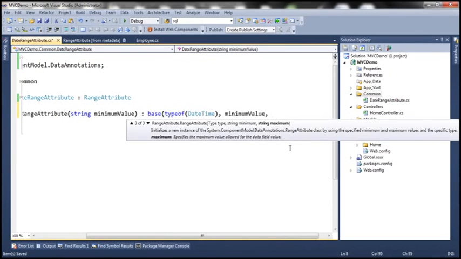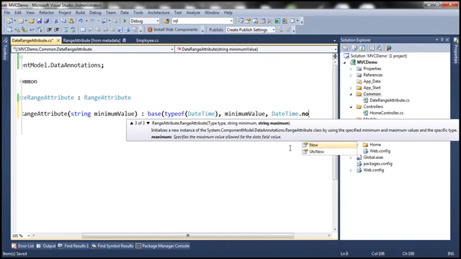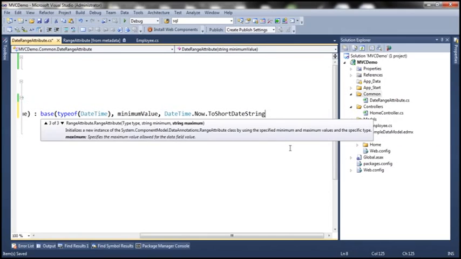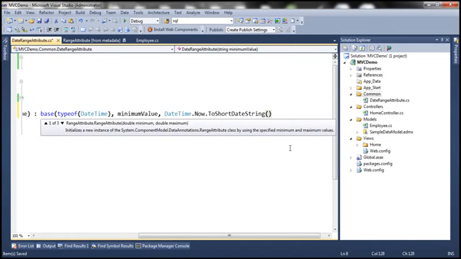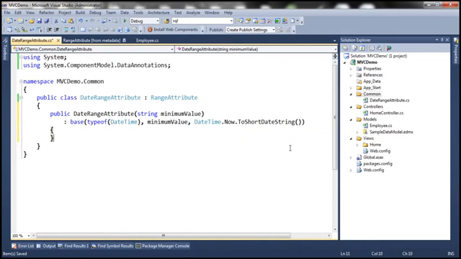So obviously we want the maximum value to be today's date, and to get the current date and time, we use DateTime.Now, and since we are only interested in the date part, let's convert that to short date string. And then this constructor is going to have an empty body. Look at that. All we are doing here is we created a constructor, and this constructor is going to invoke the base class constructor. That's it. We are done creating our custom validation attribute.